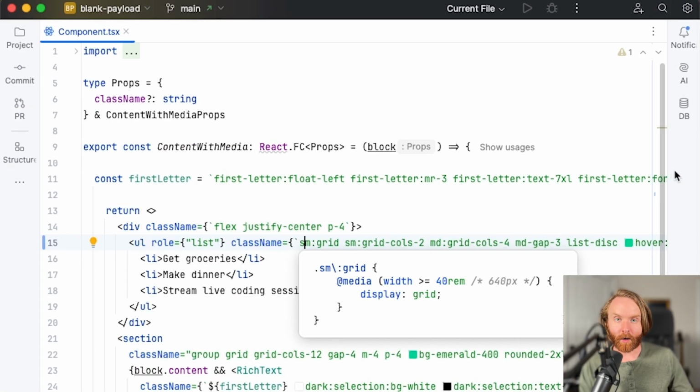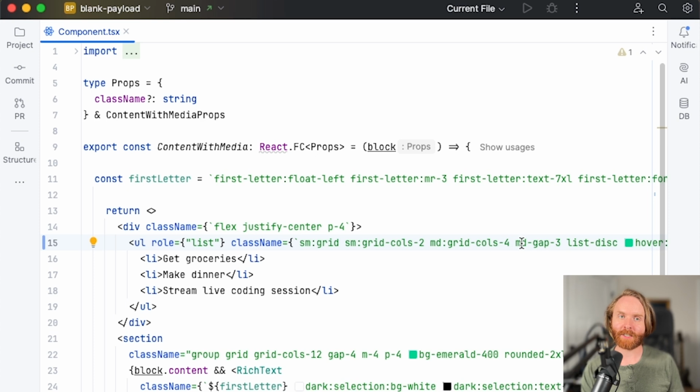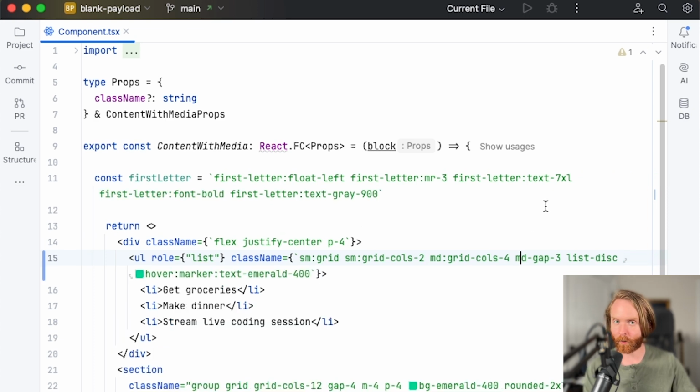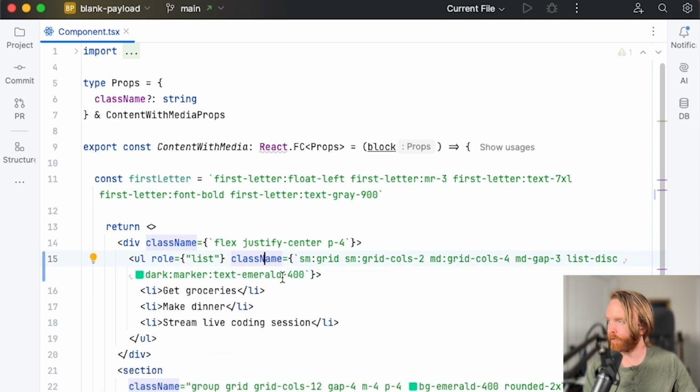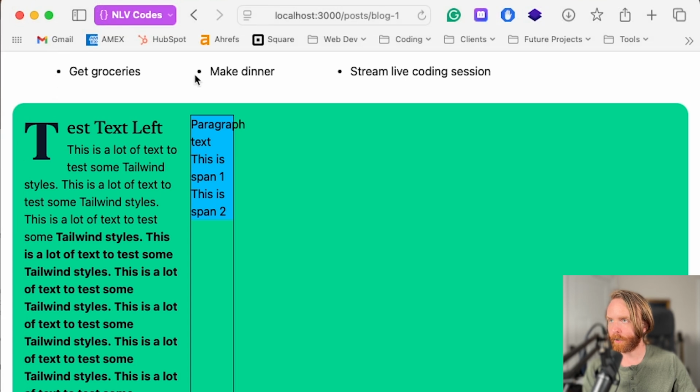You can use the dark variant to change how your site looks when a user's preferences are set to prefer dark mode. Anything you write without the dark variant will show up in both light and dark mode unless you override a specific utility class with its dark variant. For example, our list markers have a specific color set without any additional variants. If I add dark to the beginning of our marker color, we can see that in light mode, our markers stay their default color. So we will remove hover and just do dark:marker:text-emerald-400. And nothing will change because they are going to be just black here.